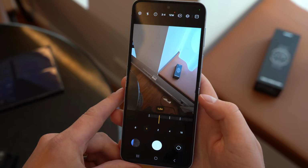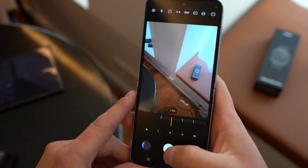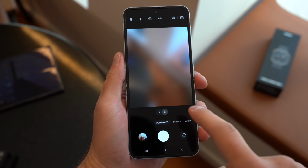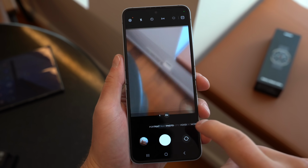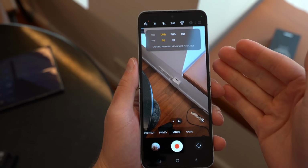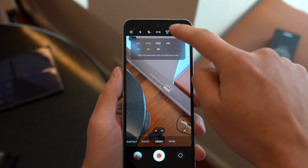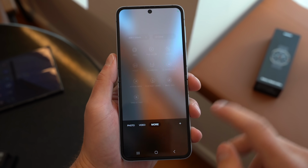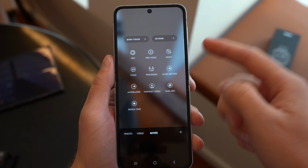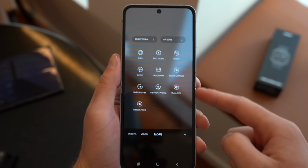All that's digital zoom, by the way. There is no zoom lens on this phone, but you do get a 50 megapixel sensor size. In terms of modes, portrait mode, pretty standard video. You can shoot all the way up to 4K, 60 frames per second. No 8K, the Fold actually shoots in 8K. The Flip does not. And then going over to more is where your Pro mode is, night mode, all of the great Samsung settings in the camera.